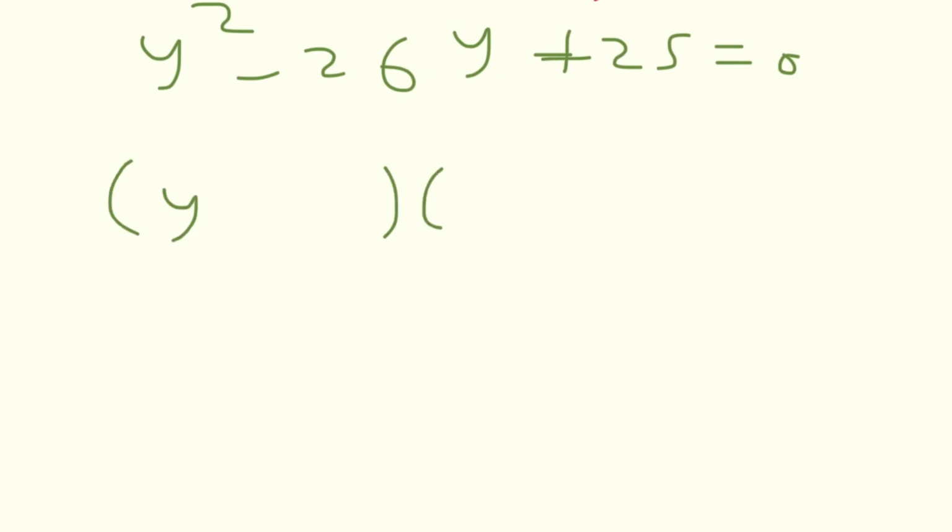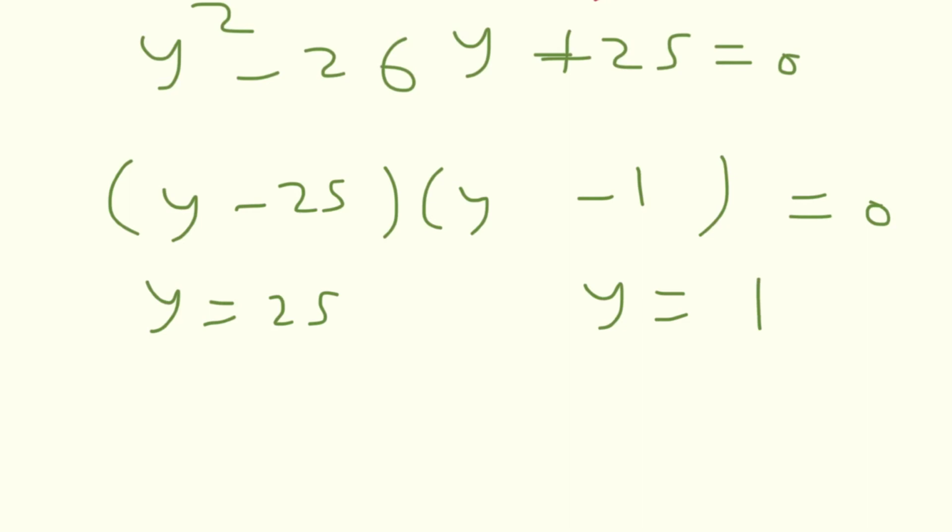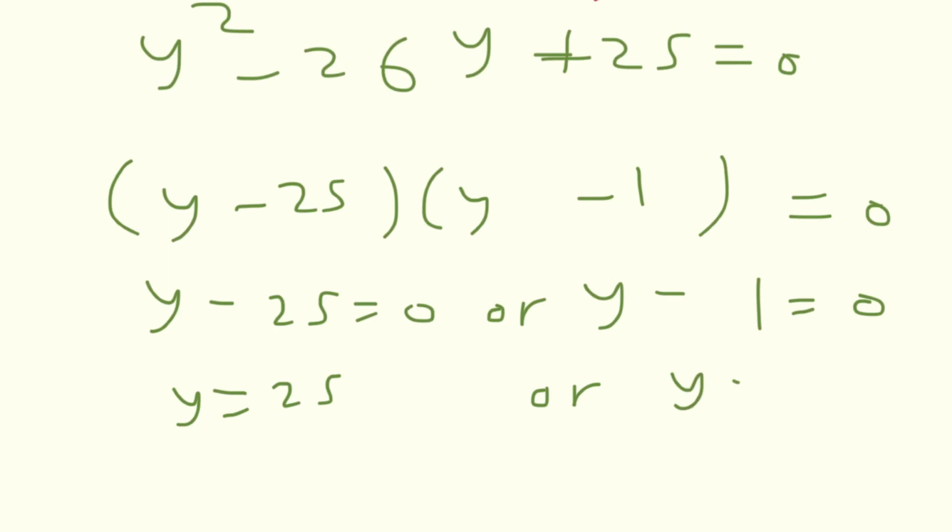y here, y here, minus 25 and minus 1. So that means y is equal to 25 and that means y is equal to 1. Clear now? See what I did? You understand where it comes from? This comes from the original equation equals 0, if you want the details. Some people get lost if I don't do all the details. Okay, this is 0. This is all this or this. One of them is equal to 0, and that means y is equal to 25 or y is equal to 1.